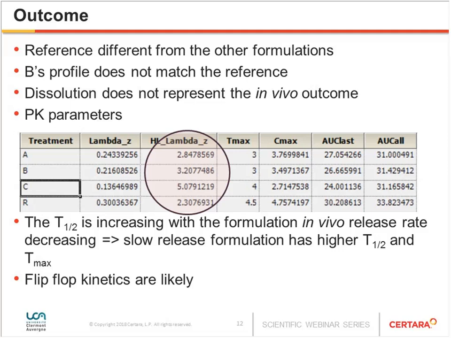Is that possible here? You can see that the slowest elimination half-life is linked with the slowest release formulation. So when you have a Tmax which is increasing, and a drug which is designed to release slowly, you increase your apparent terminal half-life. The most likely explanation is that in this case, your elimination is contaminated by the remaining absorption. And you will have to take that into account in the further calculation.